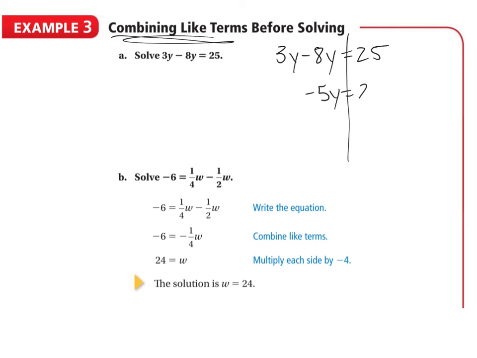And then I am exact. And now negative 5 times y. So the opposite of negative 5 times y is divided by negative 5. So those cancel and become 1. Y is equal to 25 divided by 5. Now I'm dividing, so I'm not singing songs. One negative is negative, two is positive. So we have a negative 5 because 25 divided by 5 is 5, and we had 1 negative.